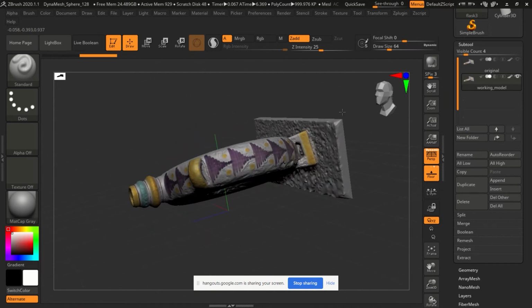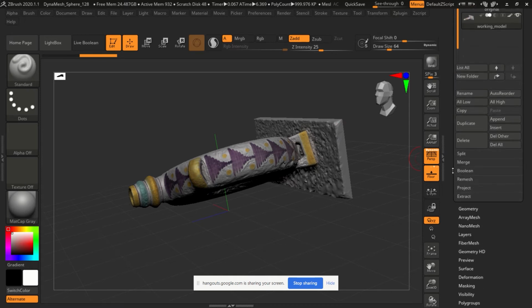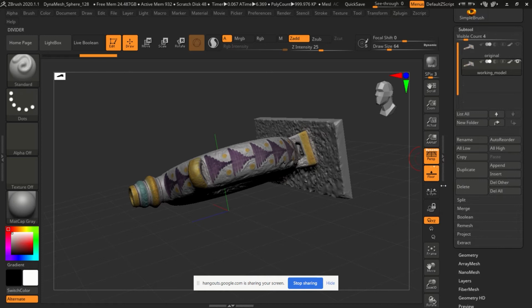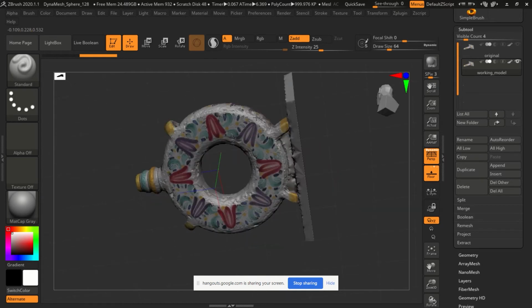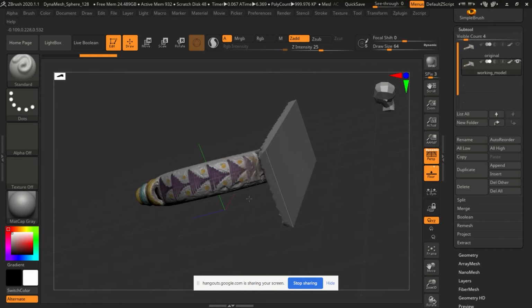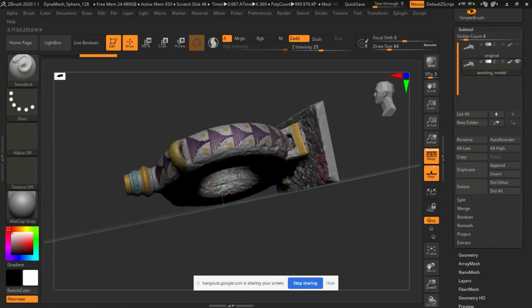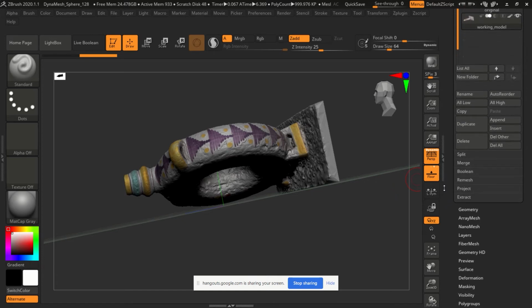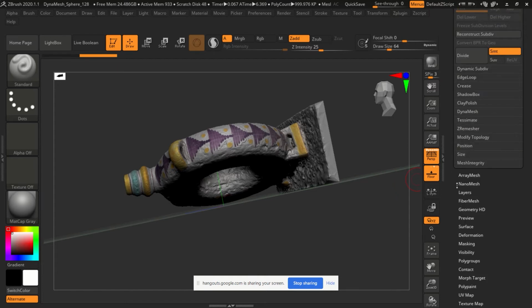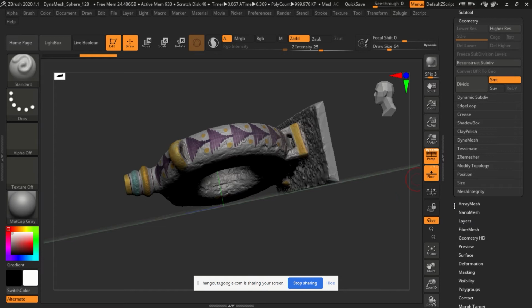First steps, we want to make sure that the geometry doesn't have any holes, or any floating artifacts and things like that. So I'm just rotating around and checking to see if it's okay. And it looks fine. And if I'm unsure about it, I can always go through some of the optimization tools. So I'm going to go down here into geometry, and then I am going to go to modify topology.